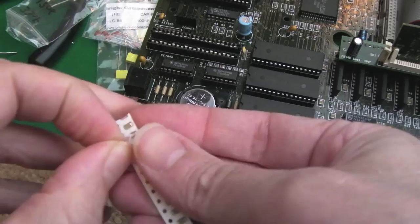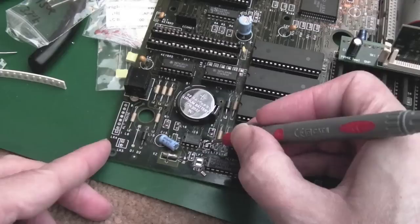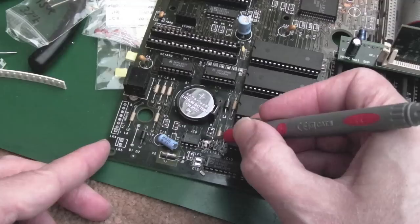Got some brand new 33 nanofarad caps here. These are 1206s, the actual size. I should have locked that there. I thought I'd put 2 down, I couldn't see where the other one had gone. This one here, I scraped a little bit of the trace just going to the via down here, so we can mount it like that. Anyway, I'm not going to bore you with that, I'll just show you the result in a minute.